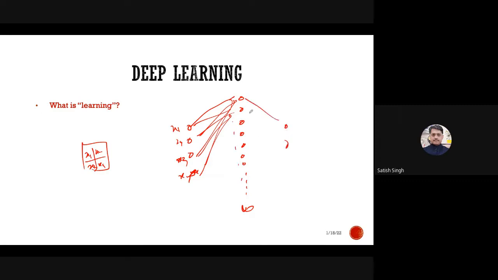Suppose this kind of decision needs to be taken. Similarly, here also. This is C1, this is C2. Suppose these are the output nodes for class 1, class 2. Input feature size was 4. Suppose all pixels in raw format have been given, and the pixel itself has been treated as the feature. It means an infinite number of hidden layers has been taken.